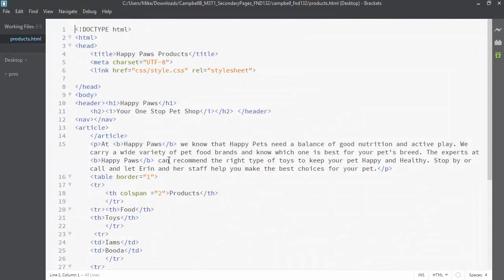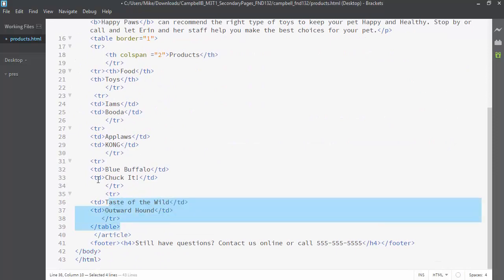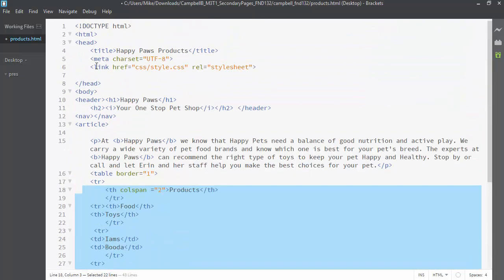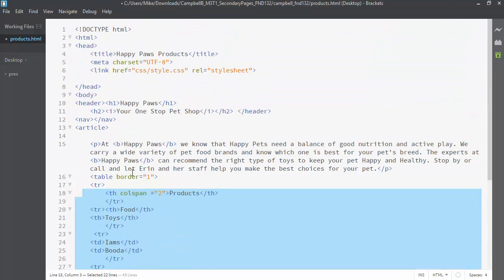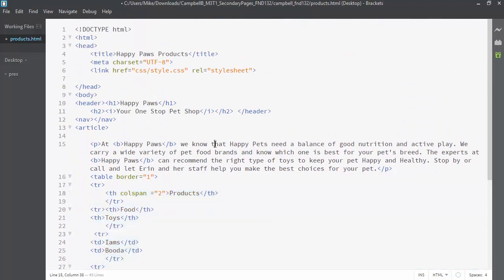Okay, and the reason why I say that is your closing article tag, especially like on products, needs to go and encompass the whole section of your page content. Okay, and that's something that's consistent on every page that you have to do. So your article tag is your main article section of your page that you're working with. So you want to definitely do that.